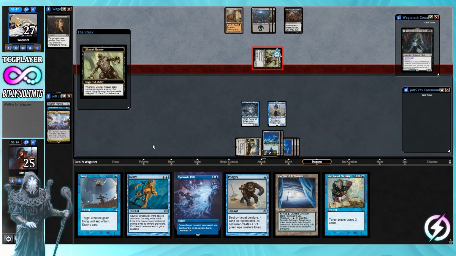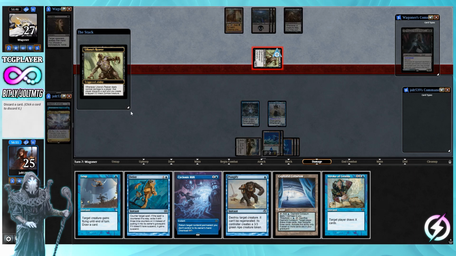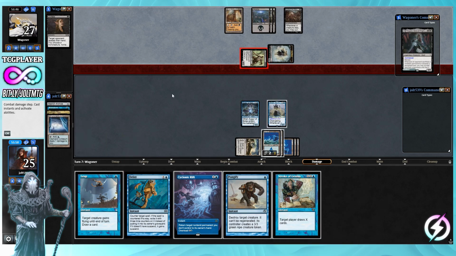Swinging in, that's going to get a 2/2 zombie. We're not super worried about this at this point. Eventually, yeah, we do need to discard a card, so I guess we'll get rid of... We haven't seen spot removal yet. Yeah, let's get rid of Colosseum, because we should be able to hit a land off of that. So it's going to be an extra zombie on the battlefield.